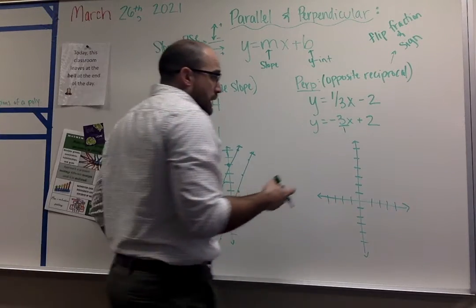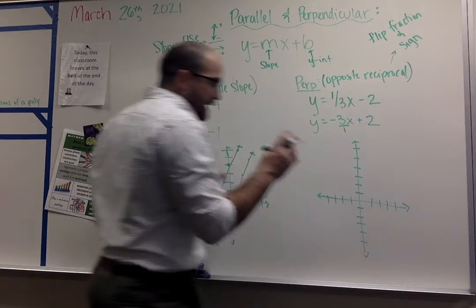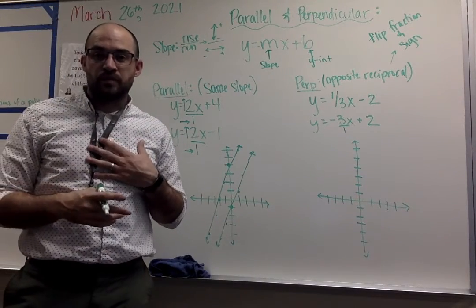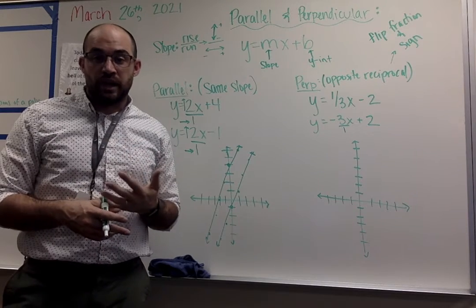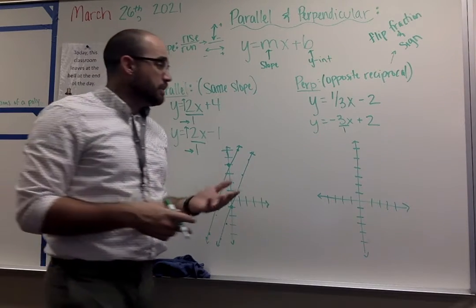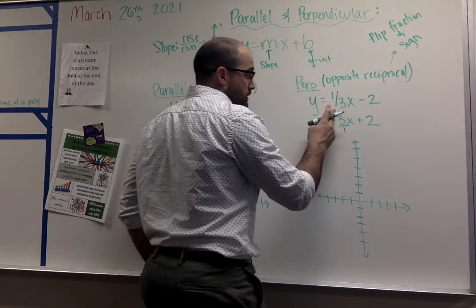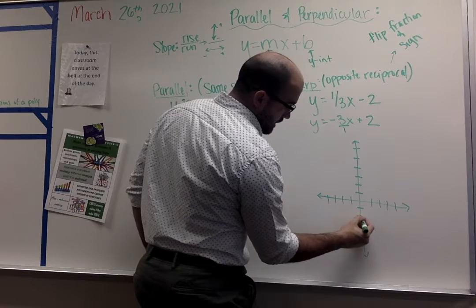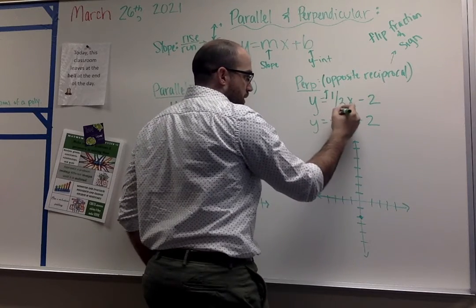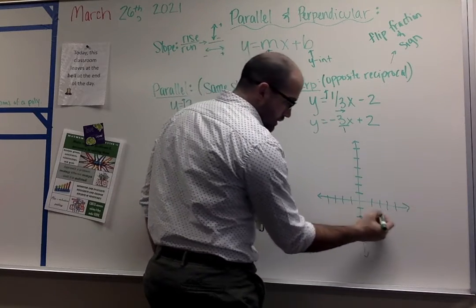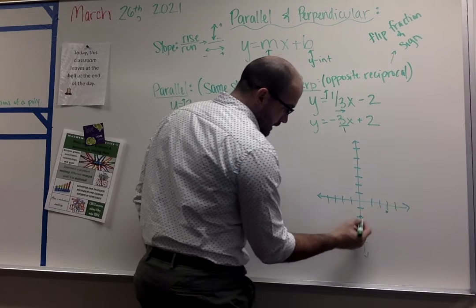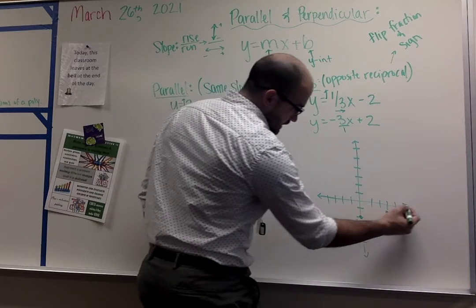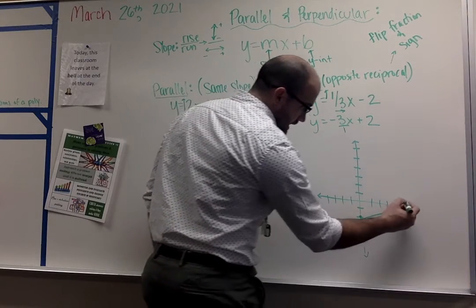Okay. When I go to graph this, again, this is kind of the one instance with parallel and perpendicular that I can kind of trust my eyes a little bit. When I go to graph it, it should look like it's going to hit at a 90-degree angle. That's what perpendicular means. So for this, as I graph it, I have up 1 to the right 3 starting at -2. Again, this is my y-intercept, so I'm at -2. Positive 1 tells me to go up. Positive 3 tells me to go to the right, so I go up 1 to the right 3. I don't have any further I can get, so I'm going to go down 1 to the left 3. Again, giving myself somewhat of a line.